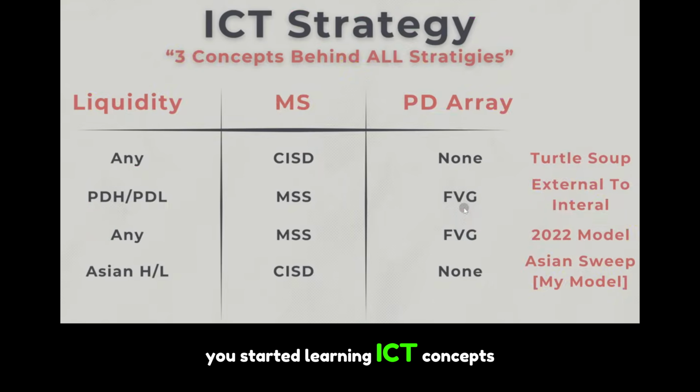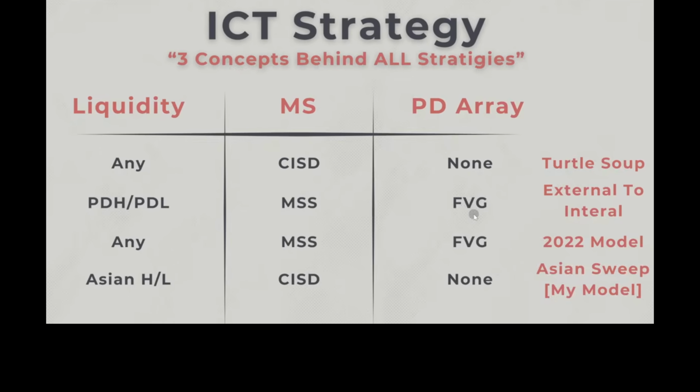Now, you started learning ICT concepts. I know you know all of the basics, but something is stopping you from being a successful trader. What is it? It's hopping from one strategy to another, from one setup to another, thinking that there is something better than the other. After failing one trade in your setup, the setup that you promised yourself to stick with and trade based on, you see 1, 2, 3 losing trades and you switch to another strategy. That's one of the mistakes that I've been making, and probably this is a mistake that you're making now, right? And it's stopping you from being a profitable trader.